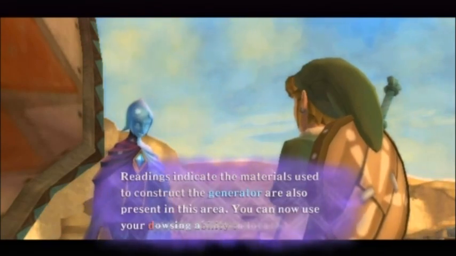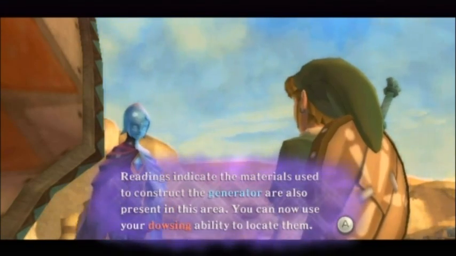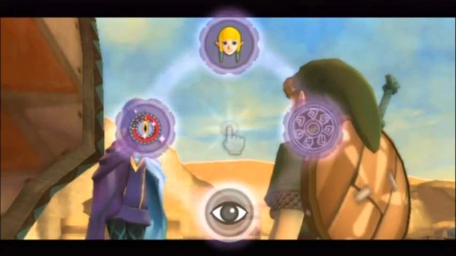Readings indicate the materials used to construct the generator are also present in this area. You can now use your dowsing ability to locate them.